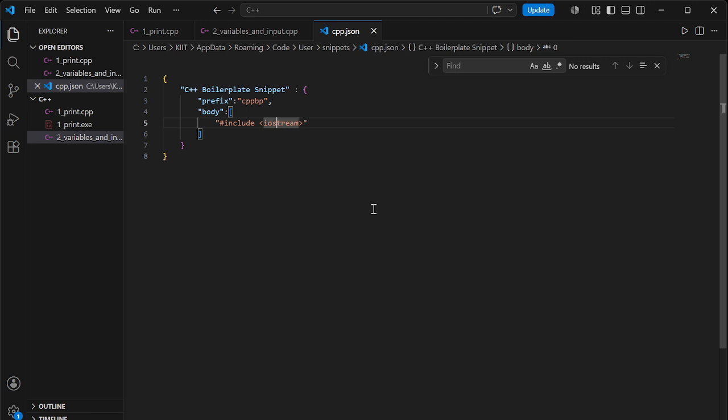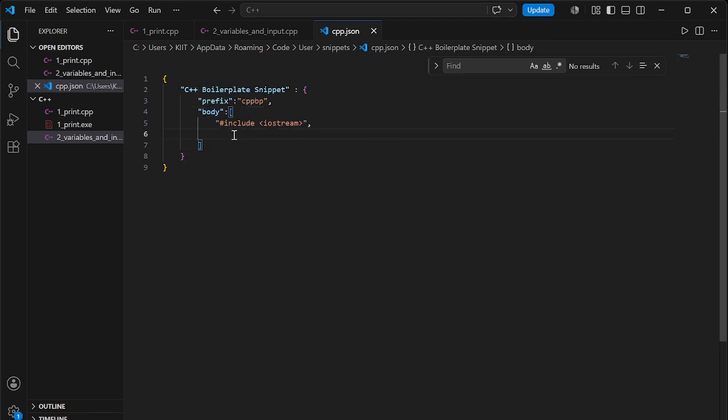This iostream is a header file only. So whenever you are including a header file, don't give a semicolon. And again, a comma, because this is not the first line of this whole body.